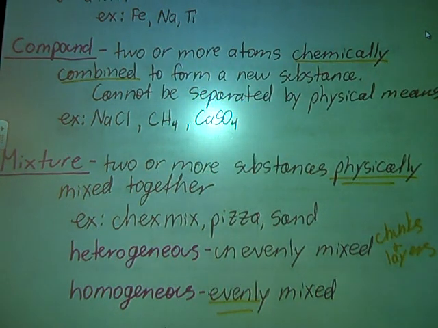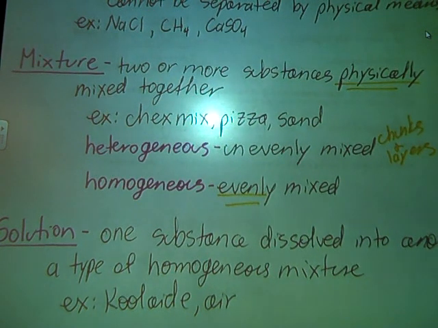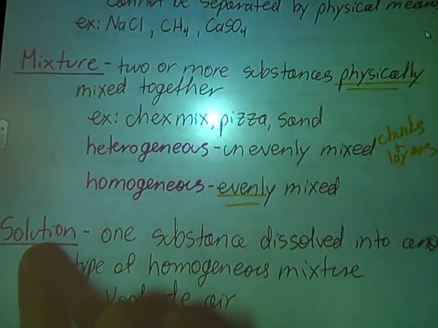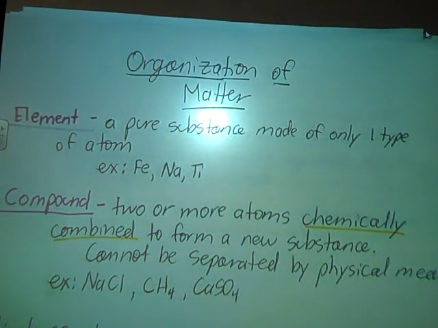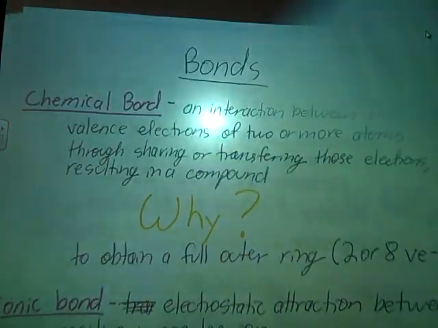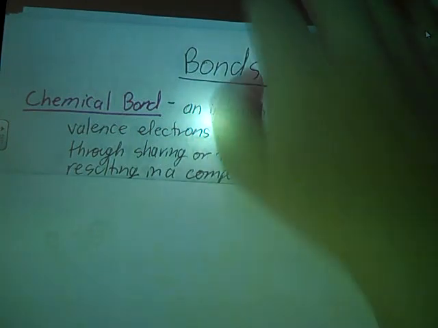So things like Kool-Aid. The air around you is a mixture. The last thing I want to mention is a solution. A solution could be called a particular type of homogeneous mixture because it is when one substance is dissolved into another. So salt water, Kool-Aid, where I've taken one thing and actually stirred it, it dissolves into another. I wanted to just bring in this word solution in this idea of how we're going to organize matter as we get into this idea of bonding and chemical bonds.